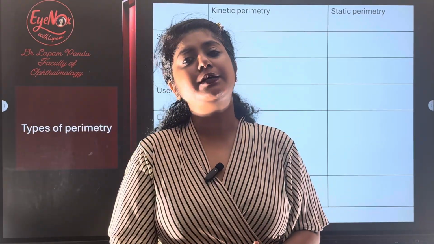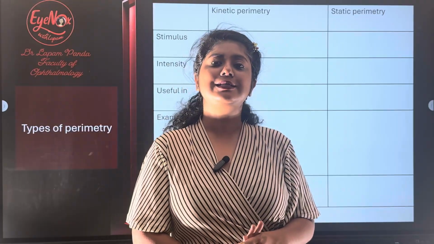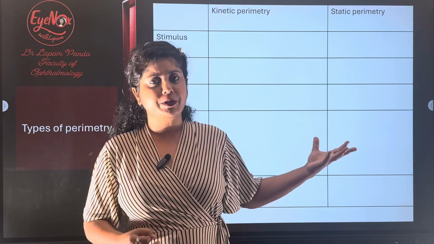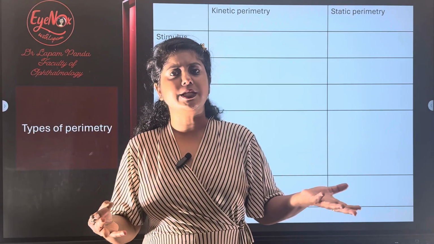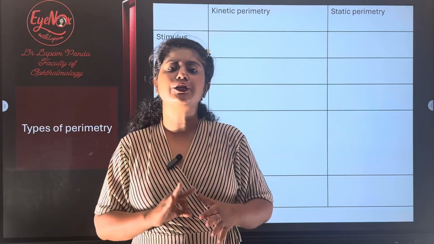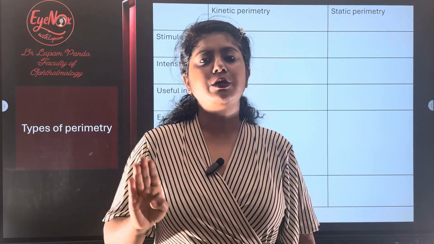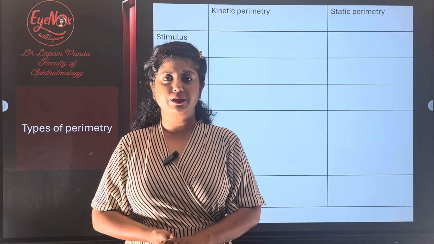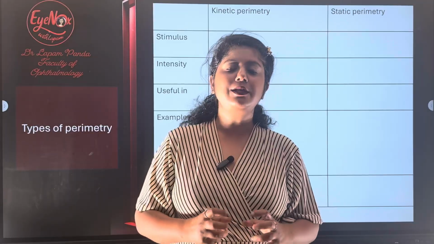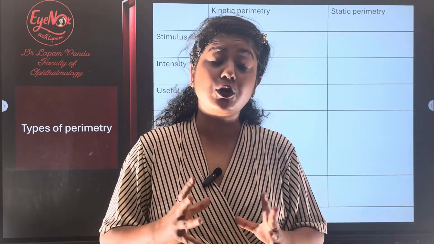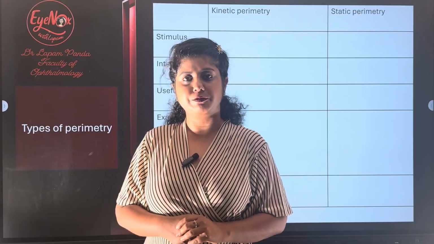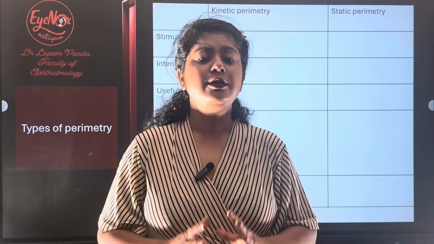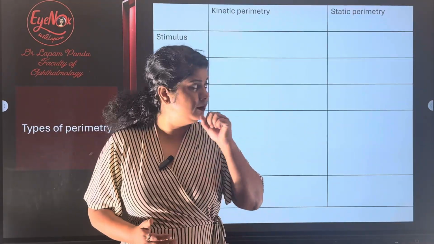The third kind of perimeter is a Lister's perimeter, and this Lister's perimeter helps us to see the periphery. I'll show you the pictures of those perimeters and how they look, and briefly about how the tests are done. What is the fourth kind of perimeter? The fourth kind of perimeter is a Jerem screen, which talks about the central visual field defect. And the fifth kind of perimeter is an octopus. So these are the kinds of kinetic perimeter.